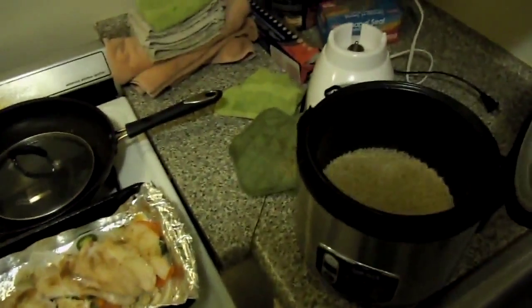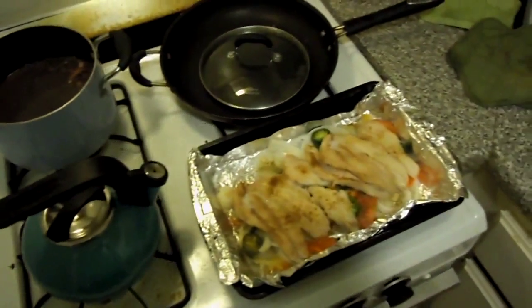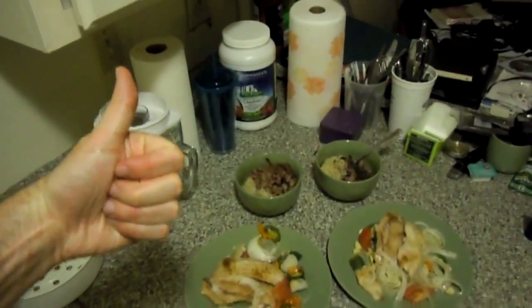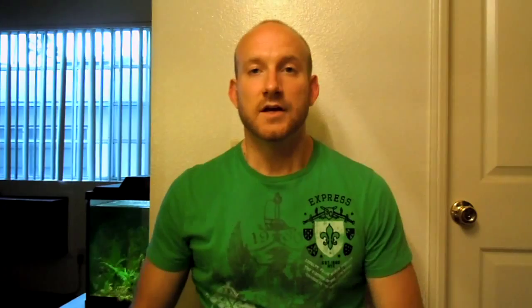The food is finally ready, everything is looking great, and I'm going to go ahead and plate it up. To sum up, steaming is the best method of cooking by far — it causes the least amount of nutrient loss, and if you have a rice steamer cooker you can basically make the food cook itself. Food prepping is what takes the most time, along with cleaning up afterwards, but it's so much better than eating out and in the long run you're going to save time and money, and you're going to look better and feel better too. I hope this has helped — if you have any suggestions or comments please leave them below and let us know how you like to cook and what is your preferred method of cooking.